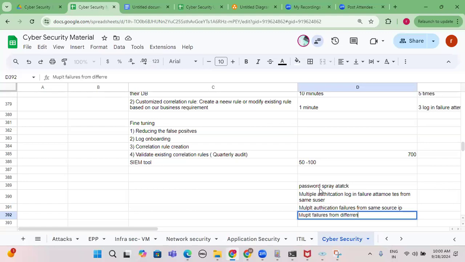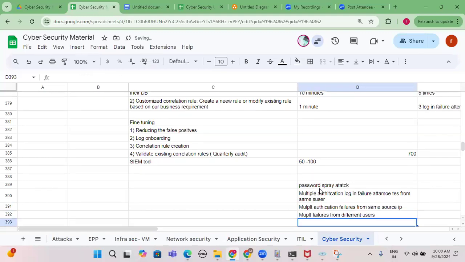There are so many correlation rules we normally create: one for the same source IP, one for the same username, one for different usernames and different IPs. We create all of those.